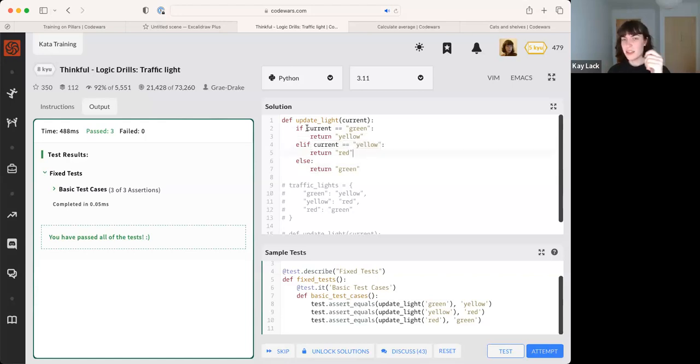If, on the other hand, it's not true, it will try the elif below, which is it will compare current to yellow. And if that's the case, it will run this block. And then if none of these are true, it will execute the else. So they're kind of each in an if, elif, else. Only one of these will ever happen. You'll never have two of them happening, or all three of them. They're all kind of mutually exclusive.